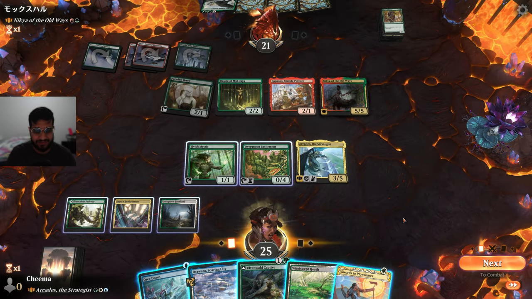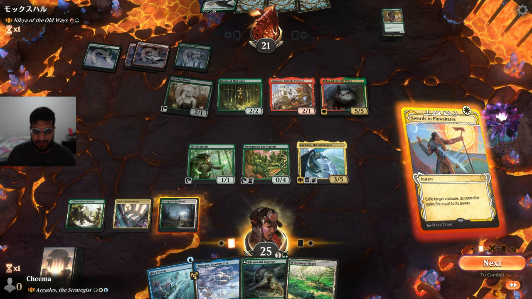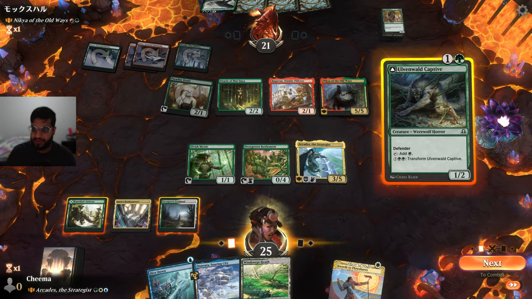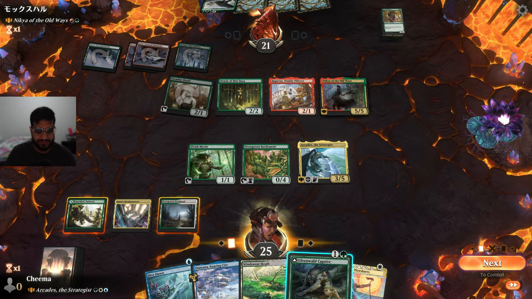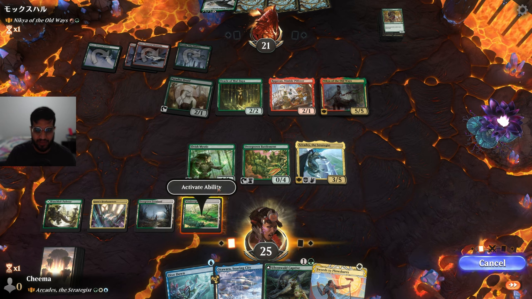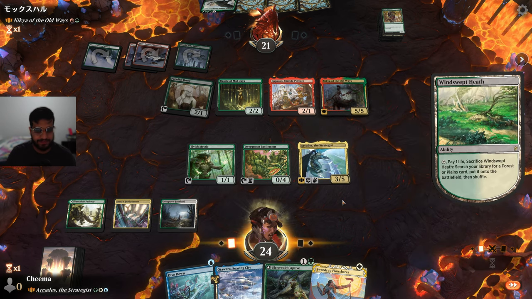Okay, amazing draw. I guess we can draw with our Captive first. Maybe grab a land.